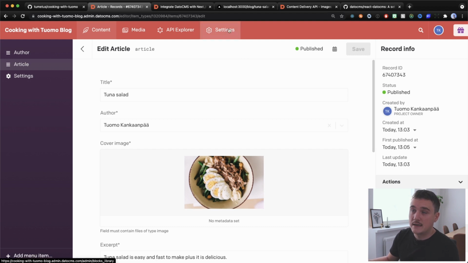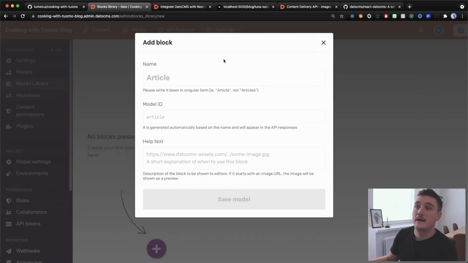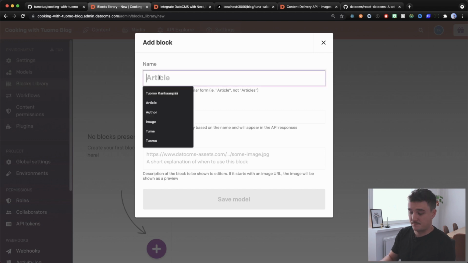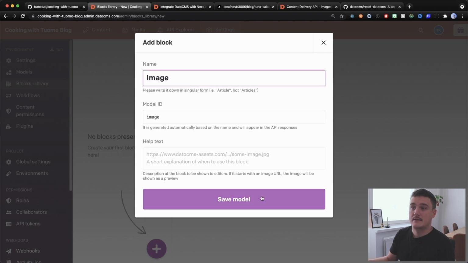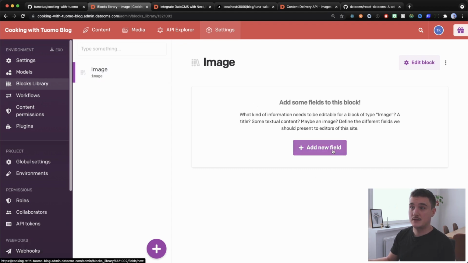So let's go to the settings page, and we first need to define the block. So we will open up the blocks library, and then let's add a new block. And I'm gonna name this block image and save it. And now, pretty much as we did with models, we can add fields to this block.